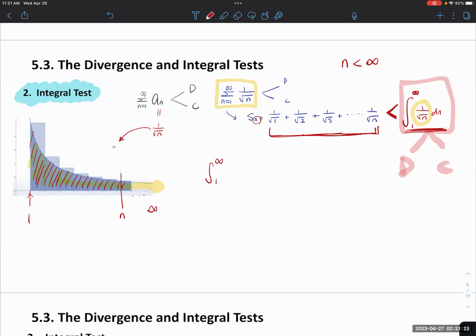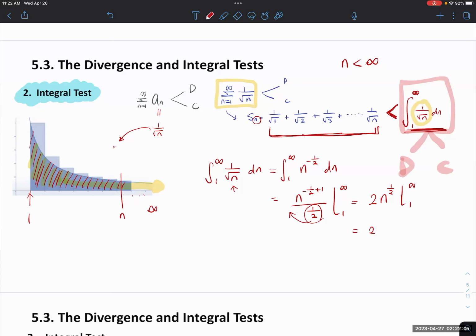So all you need to do, I'm going to just calculate the integral. Integral 1 to infinity, 1 over radical n, dn. So we're going to take the integral. Oh, not the summation, integral. So this is n to the negative half exponent. Are you following? So that's 1 over radical n. And now I'm going to take the integral: n to the negative 1 over 2 plus 1, divided by that exponent, from 1 to infinity. So therefore, I can flip this to n to the positive 1 over 2, from 1 to infinity.